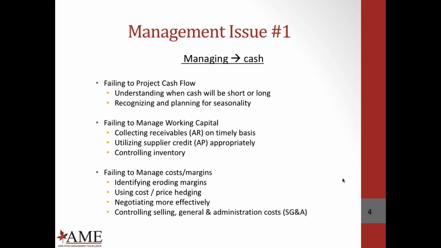money. Negotiating more effectively, whether it's with your suppliers, your lenders, any of those, but using that negotiating skill to your best cash advantage. And this is a big one, controlling your selling, general, and administration costs. And Larry, you have a different name you're using, not SG&A, but these are some of the operating overheads. Okay. Yeah, it's just operating overheads. Okay, so this is one category that can sometimes get away on farms.